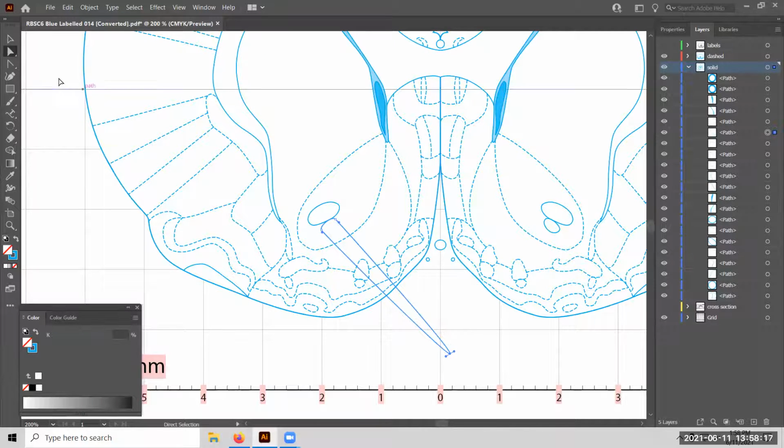So what I can do to move it is I do the regular selection tool, and this allows me to, hold on a second, I think I need to click on path, perhaps. This is probably the kludgiest part of trying to do this. There we go. So what I did here was, let's say I had clicked only on one anchor point, and then I'm like, okay, I distorted this thing, now I want to move it. But if I click it with the regular selection tool, it might select this, or it might select everything else in the layer if it's all grouped together. So that can be a problem.